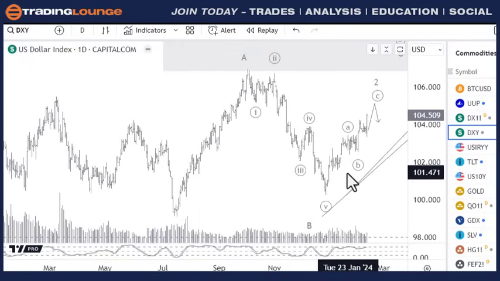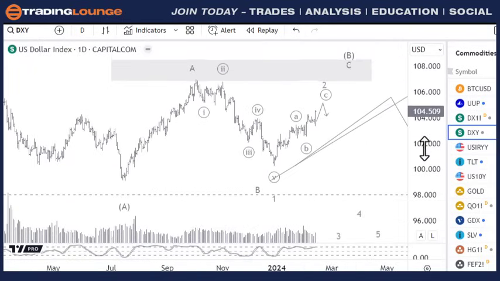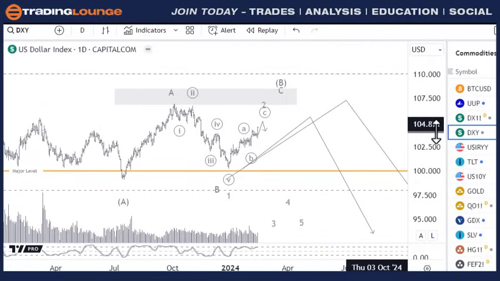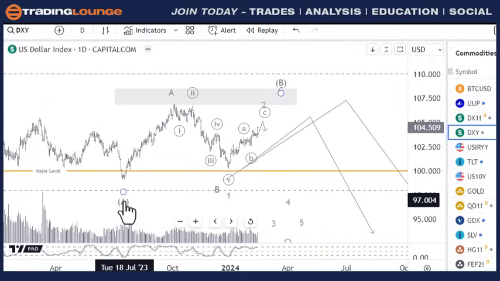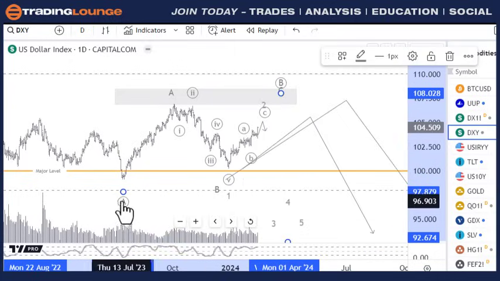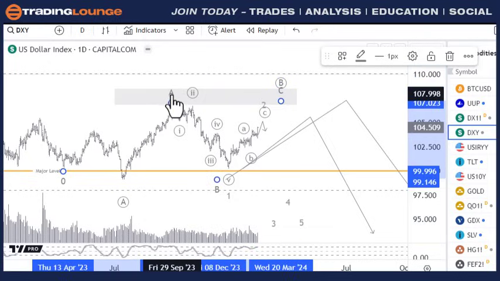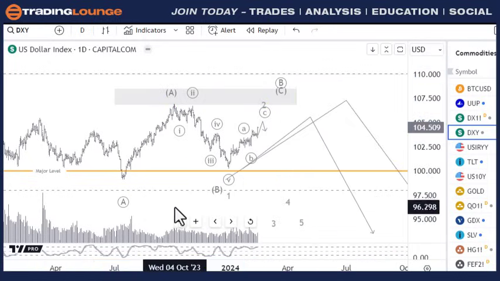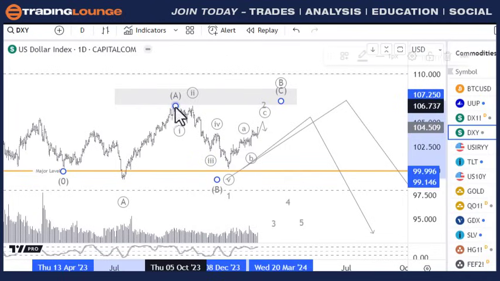If I can just come back to the dollar again, just on the daily chart while we're here. The thing here is that we've got the A wave here, which I should actually just lift up a degree, but that's okay. So the A wave here, and I'll need to lift this one up here then. That's a bit of a lazy waver, really.